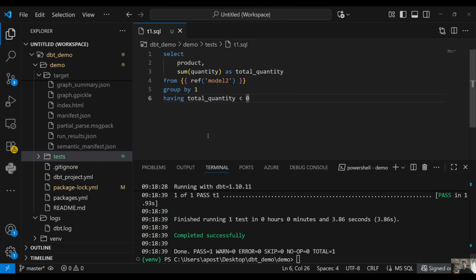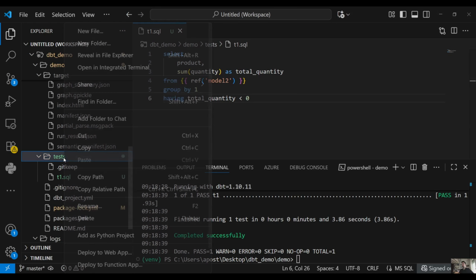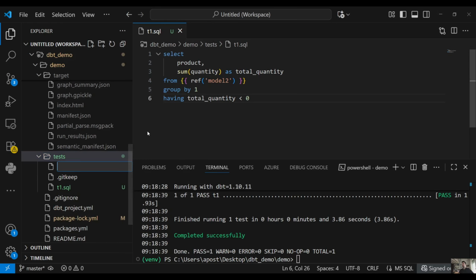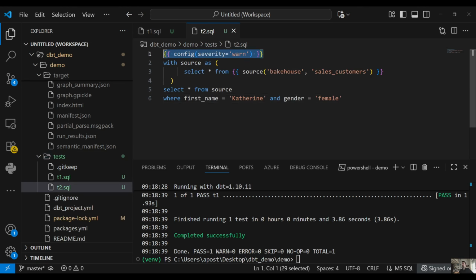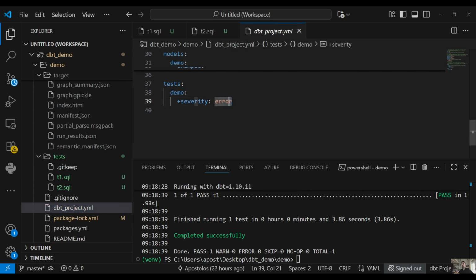Now let's create a test that would fail and see how that works. So let's create a new SQL file called t2.sql. Let me paste the code, and here we define the severity as well in this specific test. So for this specific test, it should be a warning, it shouldn't be an error. And here we override the original config that we have in the dbt_project, where the severity equals error.